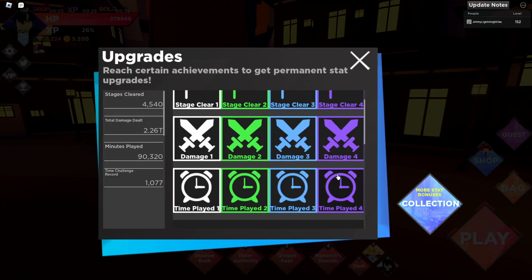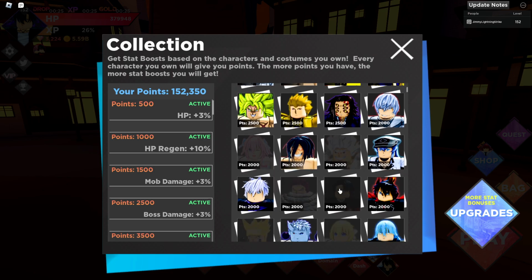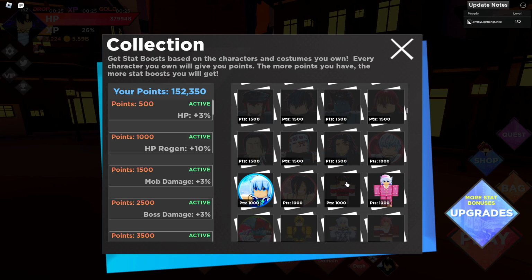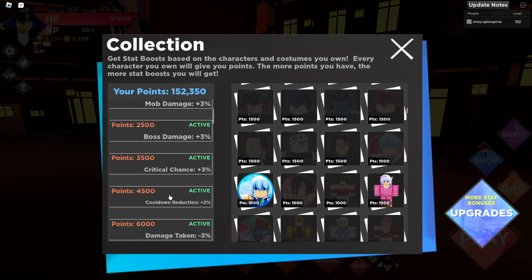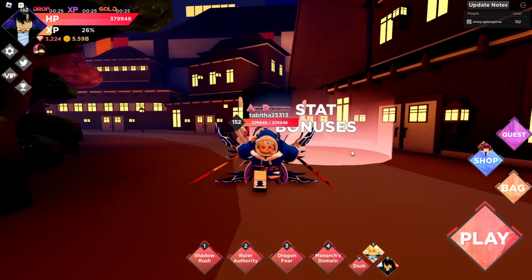Okay. But stat bonuses are these things, but the ones I'm talking about is a collection stat bonus. By getting different characters and skins, you can get stat points, and they give you different damages like crit chance, crit damage, boss damage, mob damage, cooldown reduction, attack, even HP, but that's like useless.